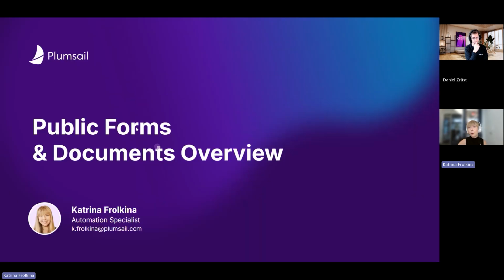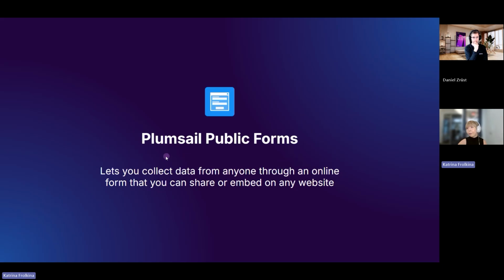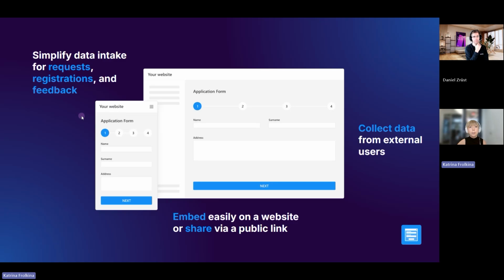So let's quickly overview the public web forms and documents products. Public web forms, as the name suggests, is great for collecting data from external users. You can embed it on your website or just share via link. They are ideal for collecting feedback, requests, registrations, create order or contact forms, basically any scenario where you need to have a form and to get the information from external users. And you can easily customize the forms to your exact use case.